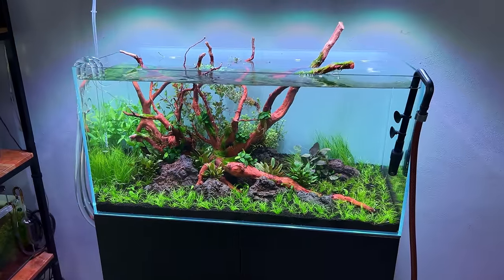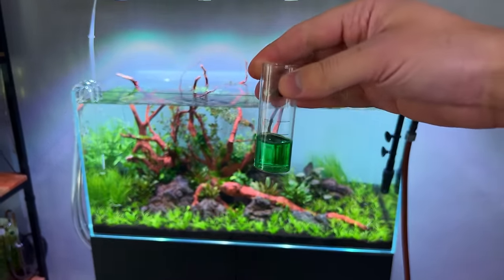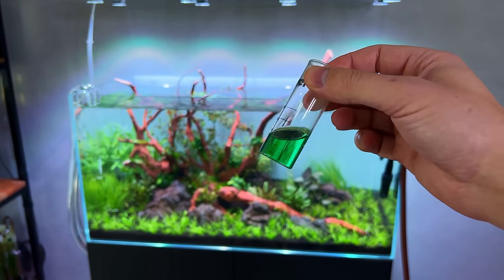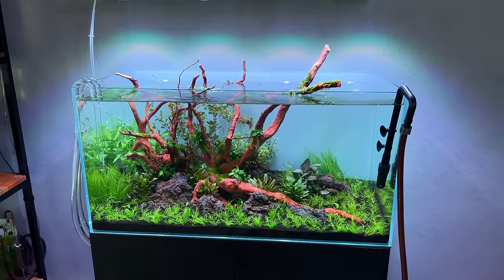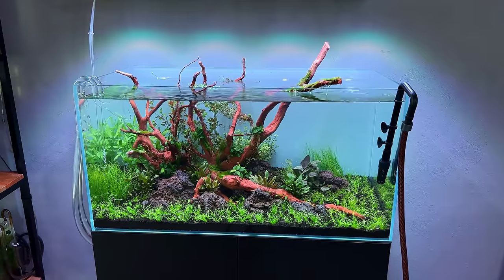Okay, so I'm currently draining the tank. Now, to make sure that everybody understands why we need to do these water changes, I just did a water test for ammonia. And as you can see, it's light green. This is supposed to be yellow. Right now, we have an ammonia level of 1 milligram per liter, which is quite a lot considering that I only filled this tank up yesterday late at night and it's now quite early in the morning. So just imagine if you don't do water changes for a couple of days.